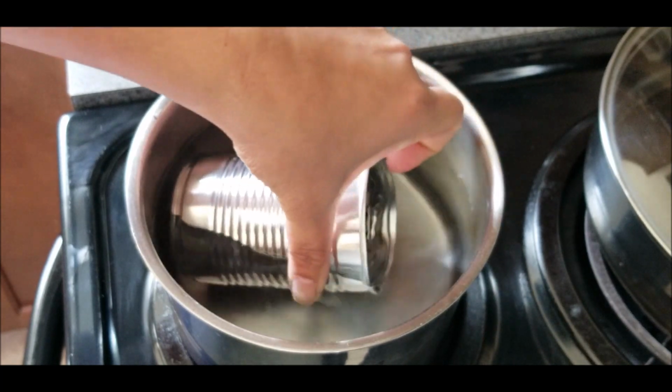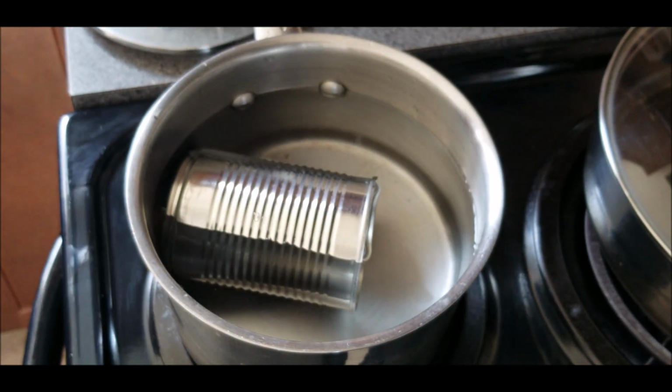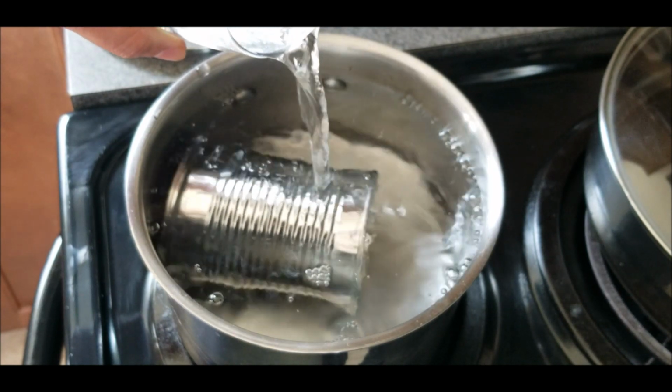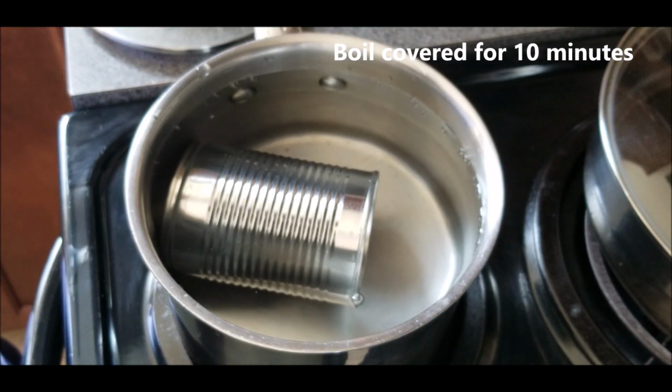When you place it, you could place it this way, but make sure that the water level covers the can completely. The can of milk has to be completely submerged. That's very important to know. So I'm going to top it up with a little more water now. The recipe says to bring the water to a boil and then boil it further 10 minutes. But I'm not going to do that.